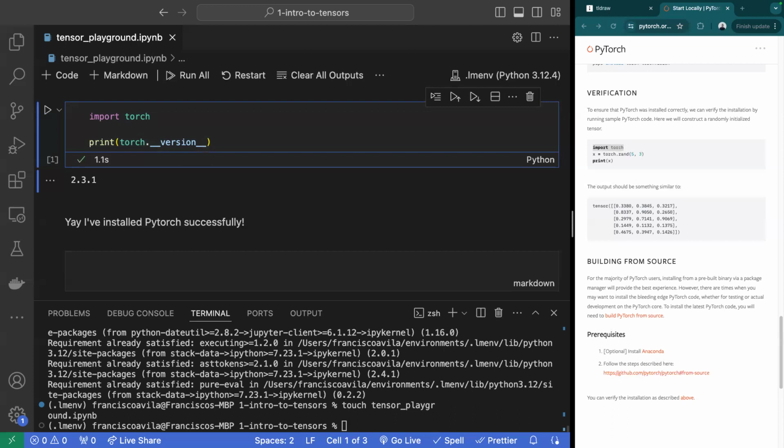All right. At this point, does anyone have any questions regarding the installation of PyTorch? Okay, it doesn't look like anyone has any questions. In the second portion of our class, we're going to be going over tensors and how to manipulate tensors.